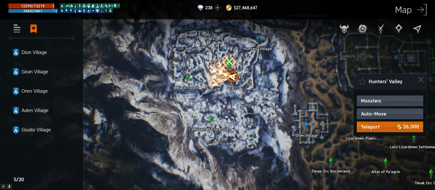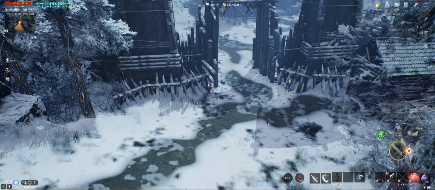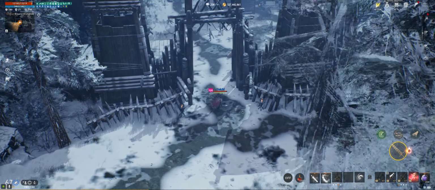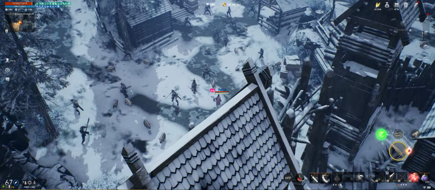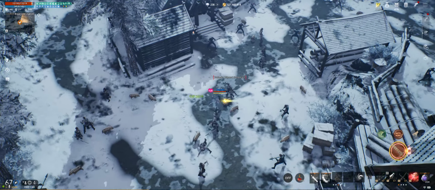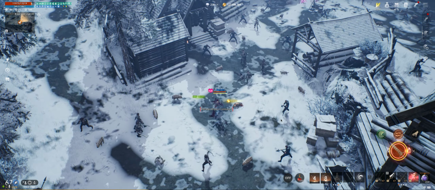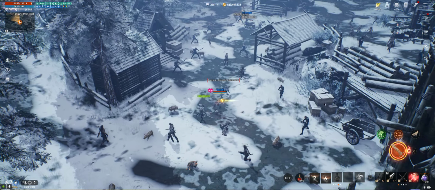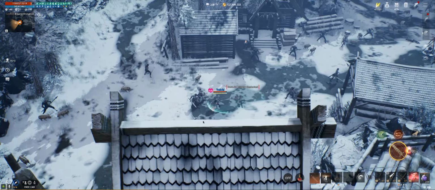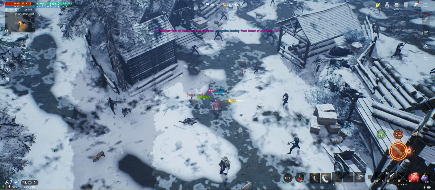Let's move to the Brigand Stronghold. Here are some humans, some fighters. This is a good place to grind. You can get some nice items. I think skill books can also be obtained here from these enemies. Combination of melee, ranged.